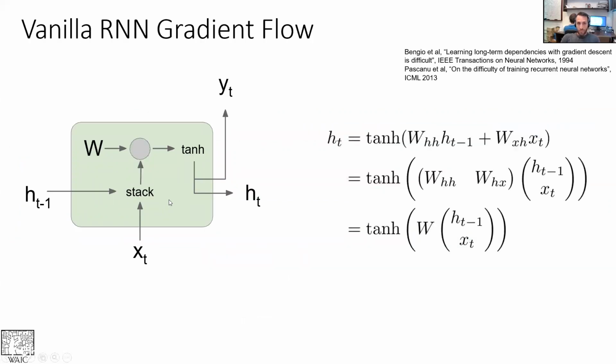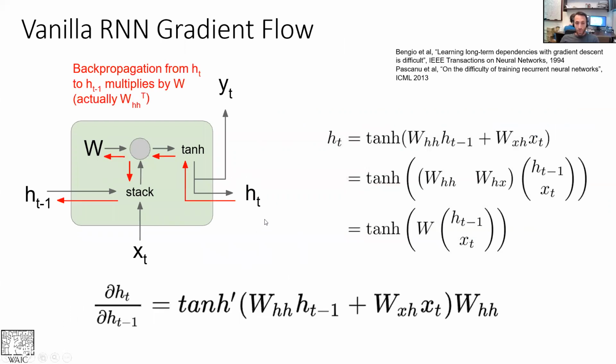Now let's talk about the gradient flow in vanilla RNNs. So the rule is the same as we discussed, and here we have a graphical description of this RNN cell. And if we think about the gradient flow, when we think about going from the current hidden state to the previous hidden state, so we think about the derivative of h_t with respect to h_{t-1}, we see we pass through the tanh and then through this multiplication by the weight matrix. So the derivative will have this form, and specifically note this matrix here, the multiplication by the W_hh matrix, okay? Actually, the transpose.